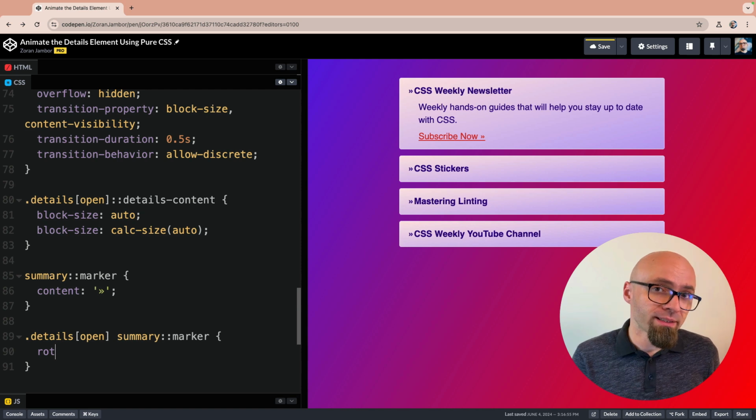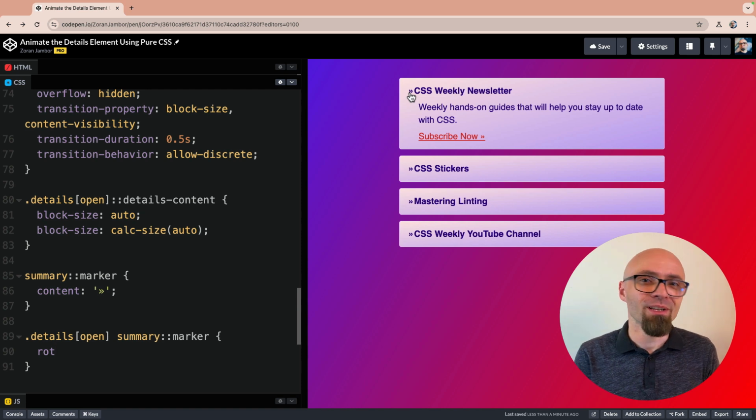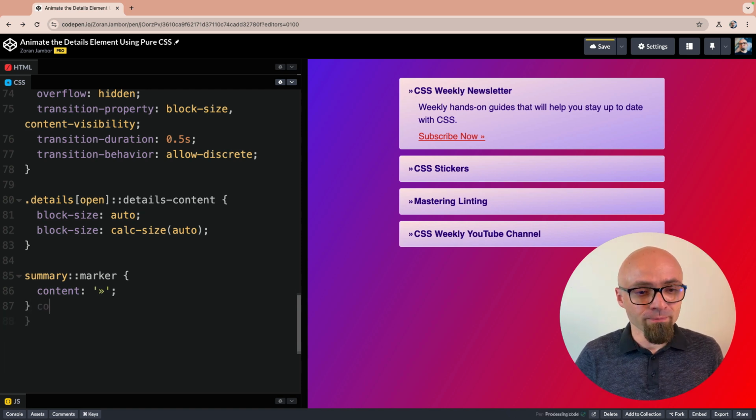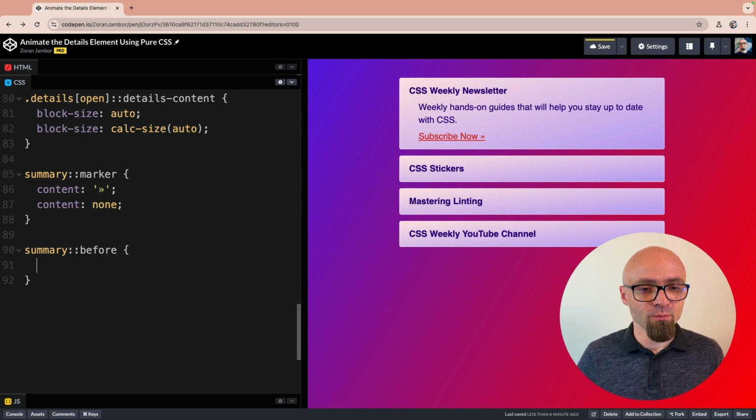So the common practice for this example is to actually replace the marker with a pseudo element, because a pseudo element supports all properties that we will need, including setting margins here and transitioning using the rotate property. Let's set content of our marker to none, because we will use the pseudo class for this, and summary will actually have a pseudo class with content set exactly to what we had before, this beautiful arrow.